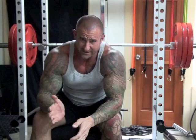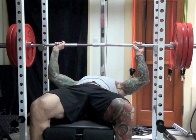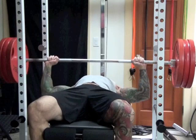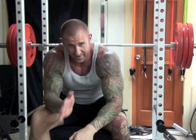Now you do your rest pause by resting about 15 seconds. Never have you realized how fast time flies. Reaching muscle failure in your rest pause set, you go right into the drop set.